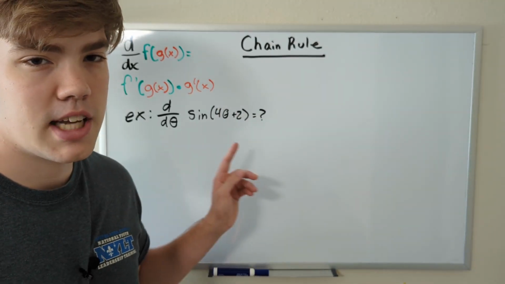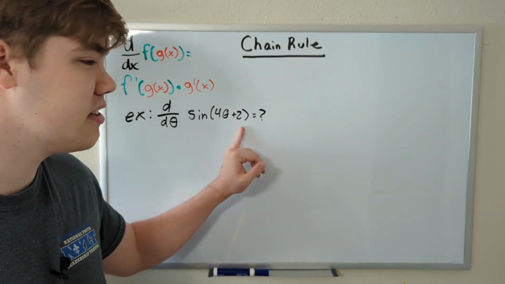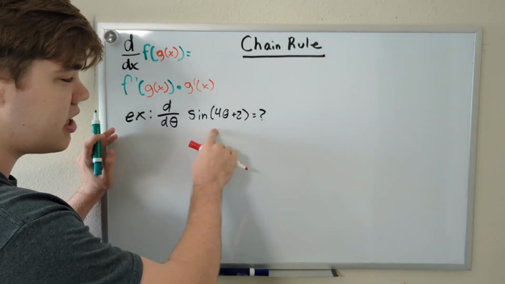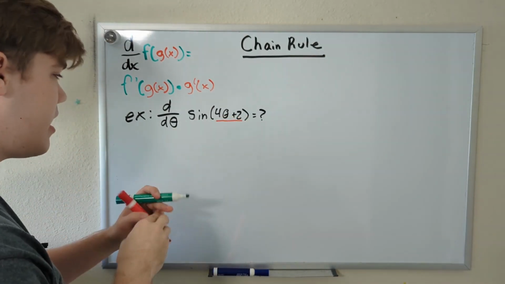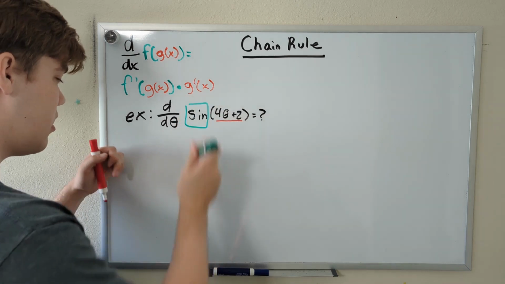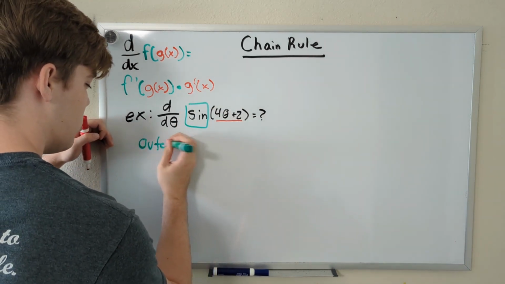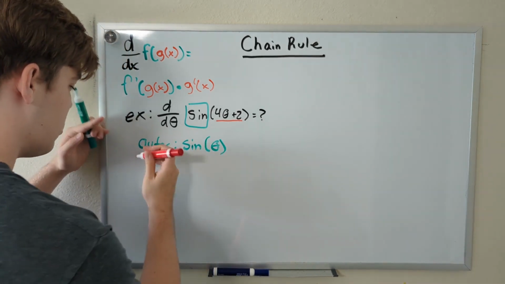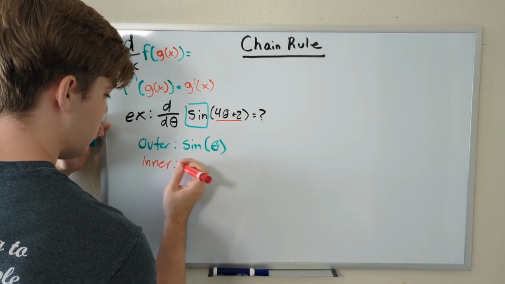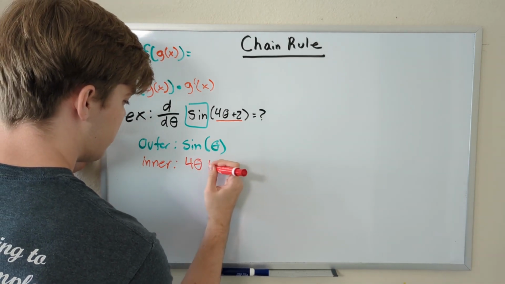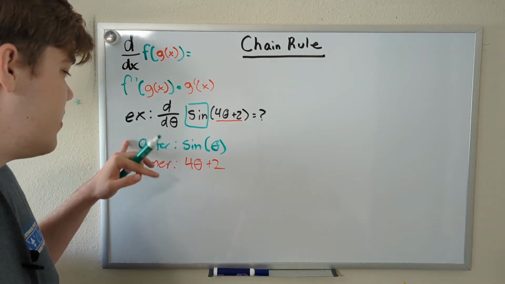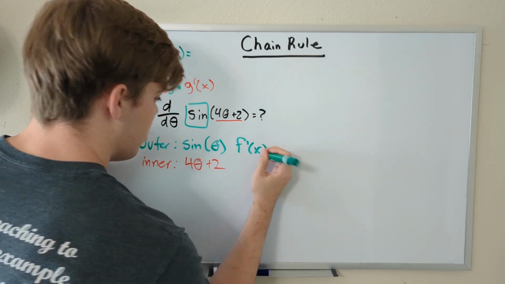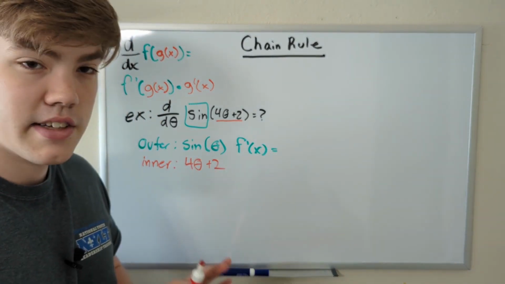So once again, we're going to want to establish our inner and outer function, and I feel like it's pretty clear in this example. We have a very clear inner and outer function, so we definitely need to use the chain rule. Inside of our sine function, we have 4 theta plus 2, and outside we have the function of sine, of course. So our outer function is equal to sine of theta, and our inner function is equal to 4 theta plus 2. Now, once again, we need to find the derivative of both the outer and inner function. This, of course, being f prime of x. The derivative of sine of theta is cosine of theta.